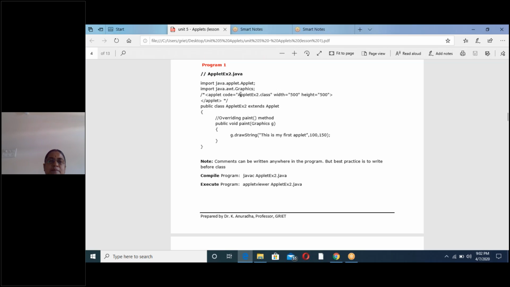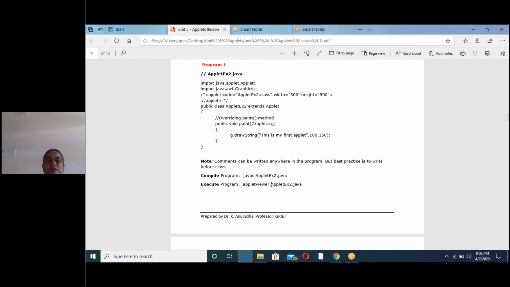If it is a Java program, how do we execute? java filename. But in place of the Java runtime, here we write appletviewer. With java you write only the file name, but with appletviewer you should write the full file name, that is AppletEx2.java.